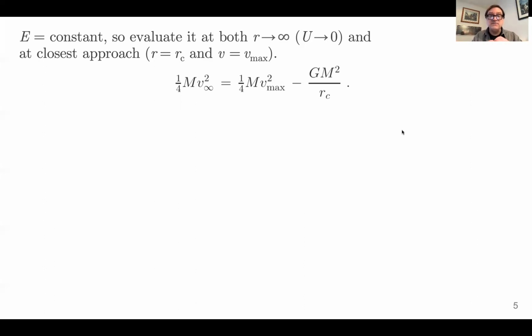So there's a maximum velocity that they'll be flying past or trying to fly past one another at closest approach. But then because they're at a finite distance, finite separation, you've got to include the potential energy term also. This is nice, but if we consider the properties at infinity as the known quantities and the properties at the closest approach as unknown, we still have two unknowns, Vmax and R sub c. So we need a second equation.